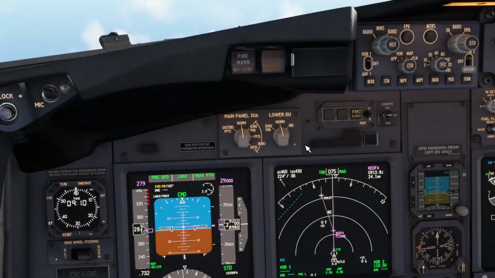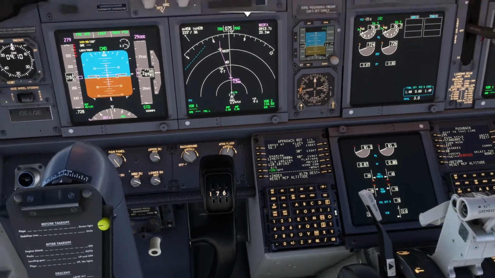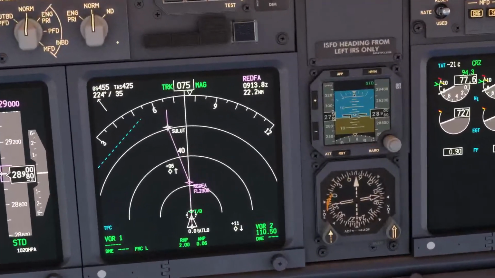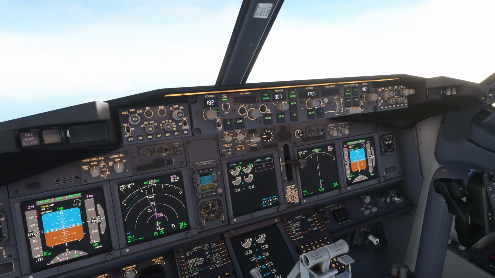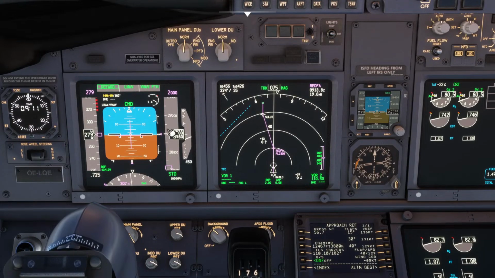Alright, FMC, let's see what it's complaining about now. We set MCP altitude. Yeah, well, that's okay. We are at cruising now with almost top of descent, so we are going to reset the altitude. This time for 2,000 feet. I'm doing this right now before the top of descent, which we may have missed. No, we were just in time.